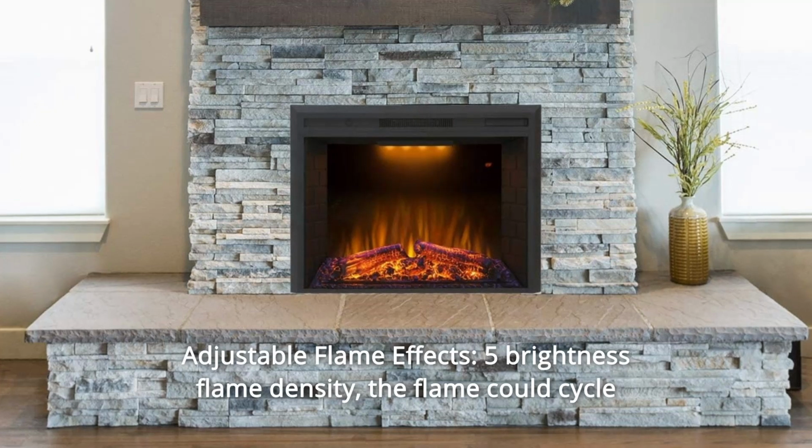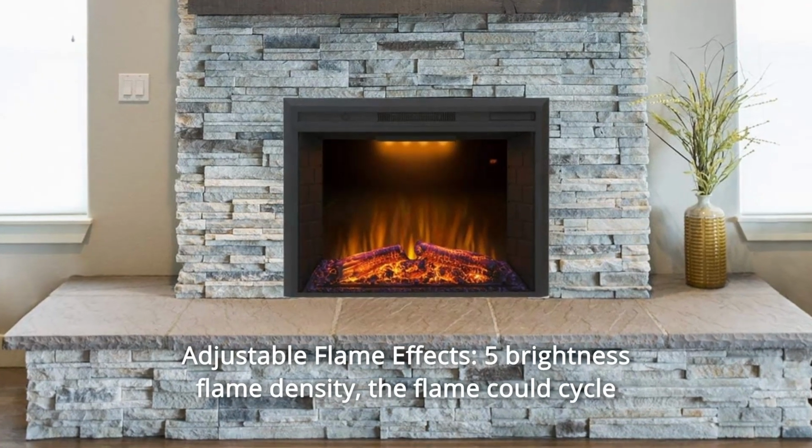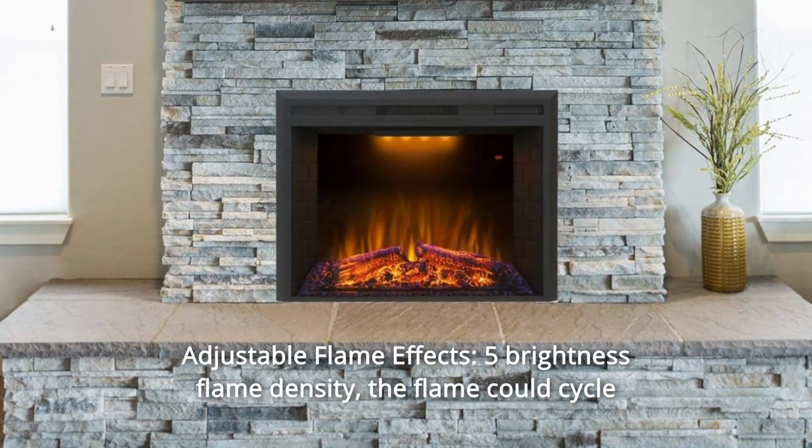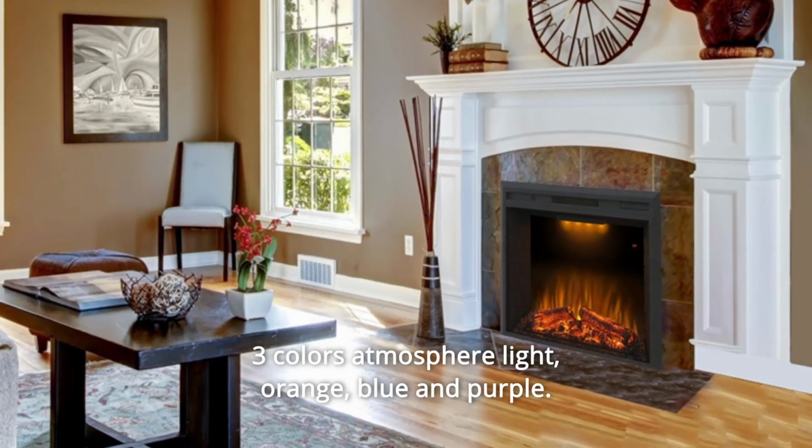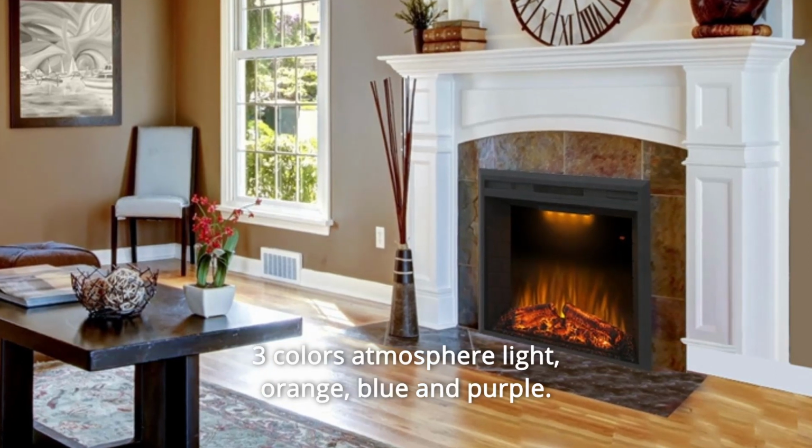Number 6. Adjustable flame effects. 5 brightness flame density. The flame could cycle from L1 to L5, which is shown on the LCD. 3 colors atmosphere light: orange, blue, and purple.